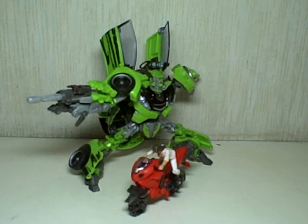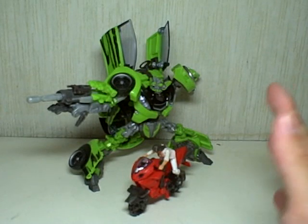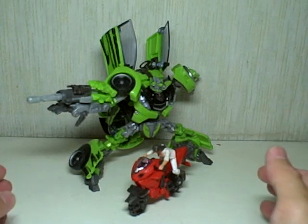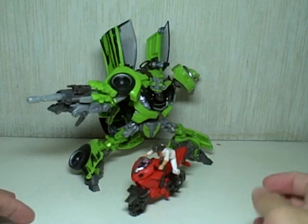I love this set. I probably enjoy this set more than the Human Alliance Bumblebee. The Human Alliance Bumblebee is great, but this one I love. I'm not a big fan of the twins, but I love the toys that were created for the twins. By far, this is the best Skids figure out there — more than the Robot Replica's FAB, the Deluxe Skids, or even the upcoming Legends class Skids. This is the best Skids figure you can get.